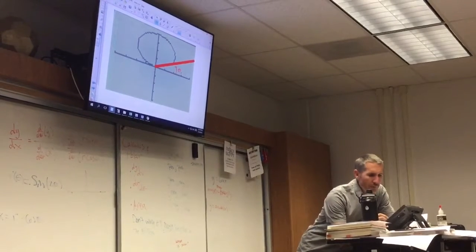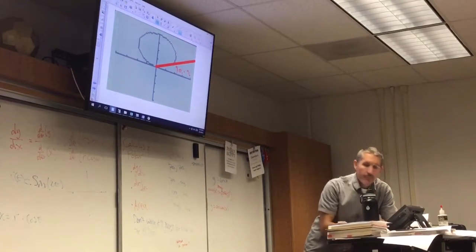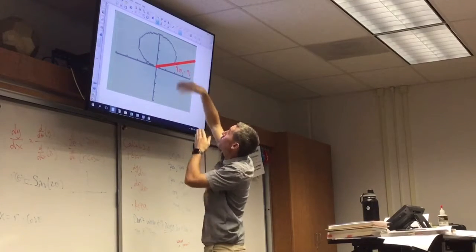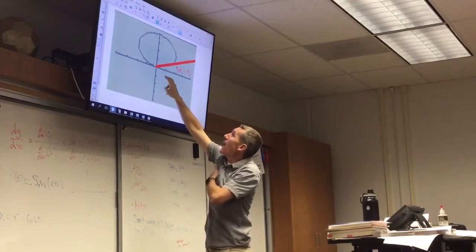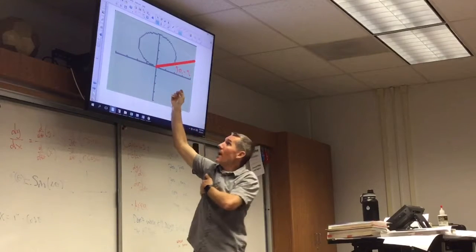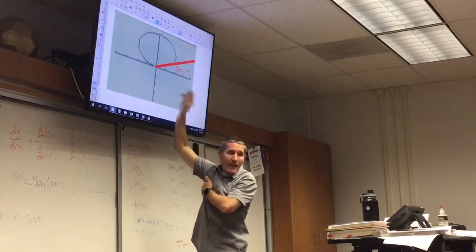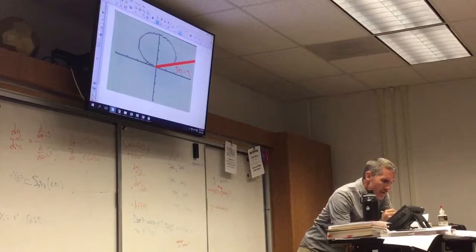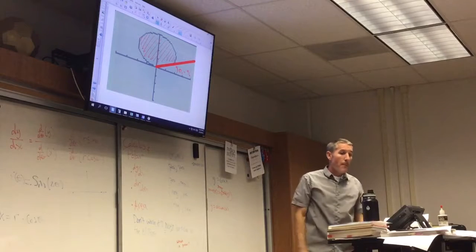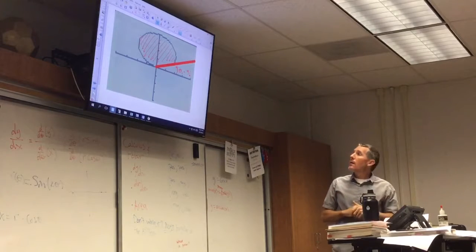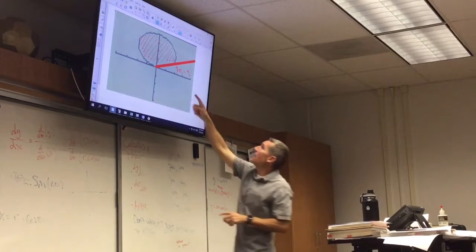Theta 1, or alpha, is equal to pi over 6. And as it sweeps through, this would be pi over 2, and it keeps going, and then this is just pi. At pi, my r value appears to be 0. Do you see that? So at the angle pi, I'm back at the pole, or at the origin. And so this is the region. So it's basically a part of the circle, leaving off this little bit.